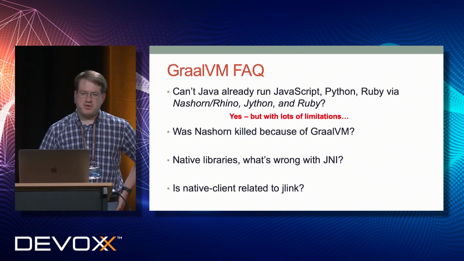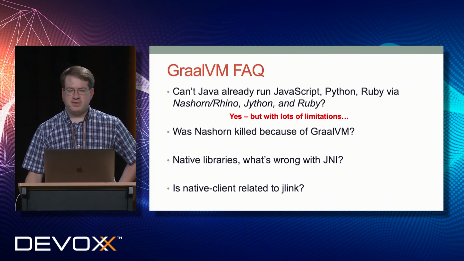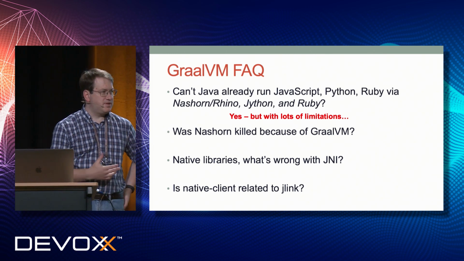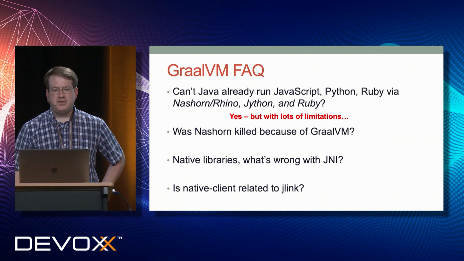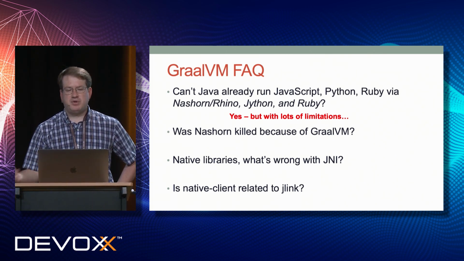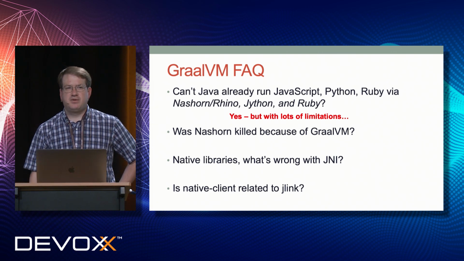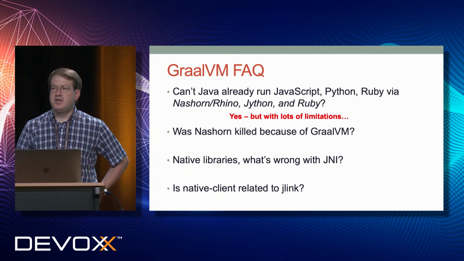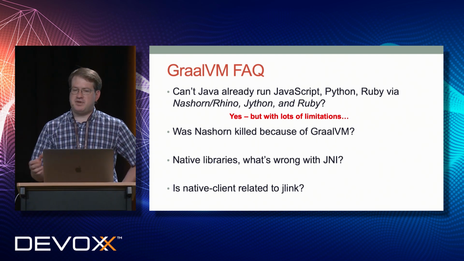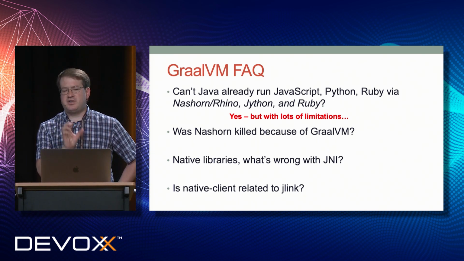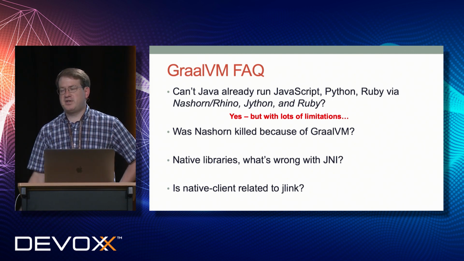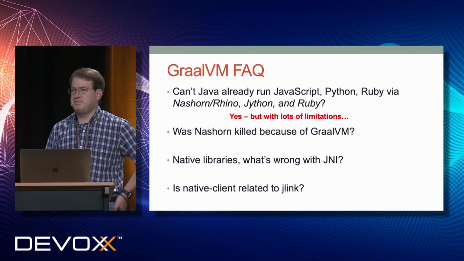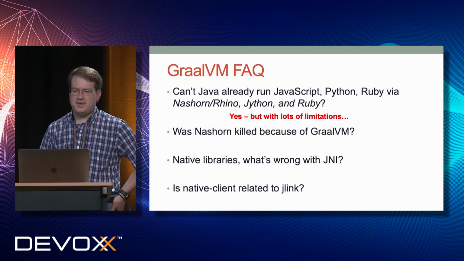The JavaScript support that's built into Java right now with Nashorn doesn't allow you to run NPM modules, right? This is one of the things that GraalVM gives you. You can't pull in Python modules. You can't pull in Ruby gems, right? So it's very lightweight, and it's also compiling down to Java bytecode, which means you take a bit of a performance hit. If you've ever noticed that the JavaScript running in Nashorn is much slower than the JavaScript you get out of the V8 engine, several orders of magnitude.